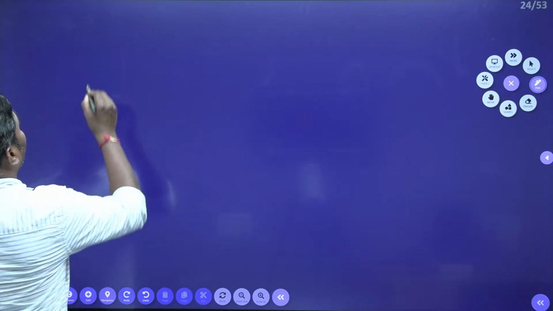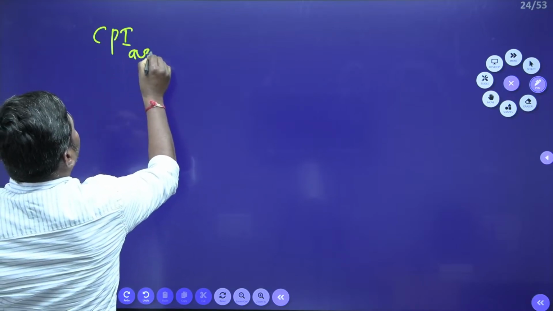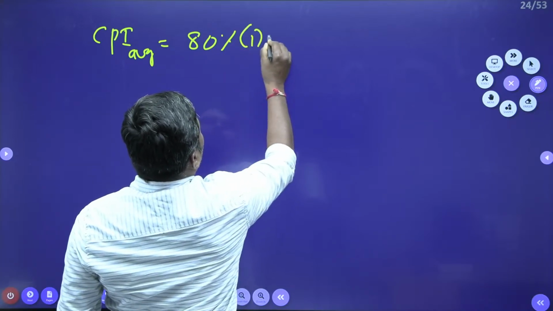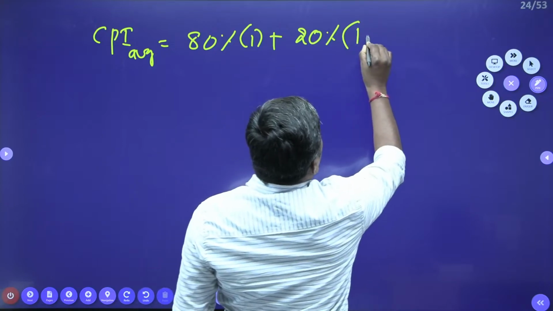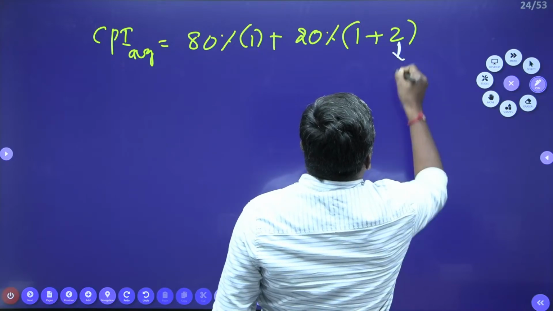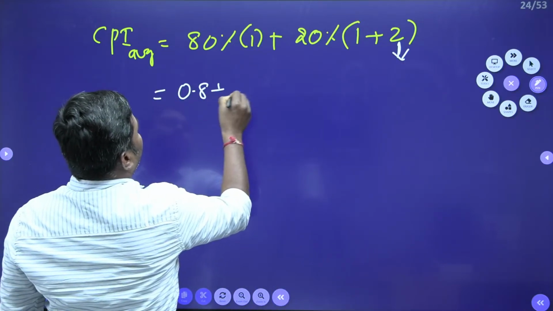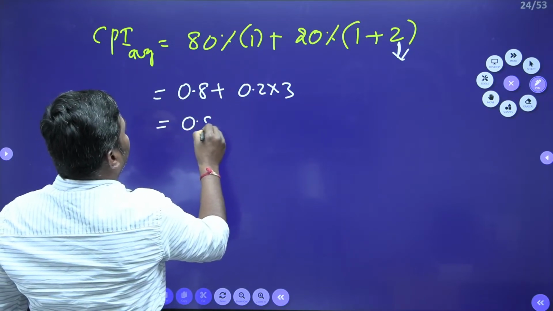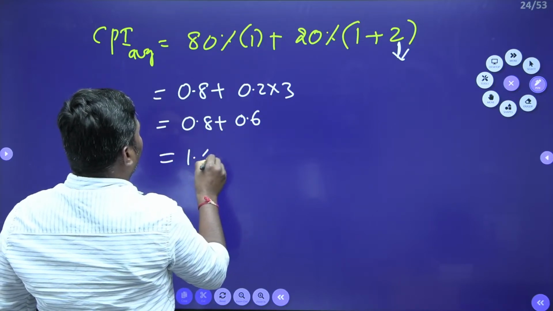Let me explain another way. Say a program has 80% instructions that are independent, taking 1 clock cycle only. The other 20% instructions are supposed to take 1 clock, but due to dependency 2 extra clocks are taken, so 2 stalls happen extra. So how much is this value? 0.8 plus 0.2 into 3, that is 0.8 plus 0.6. This gives 1.4, or not?